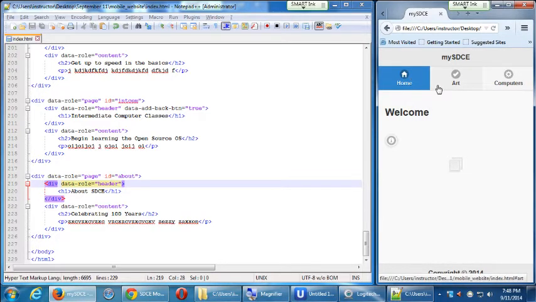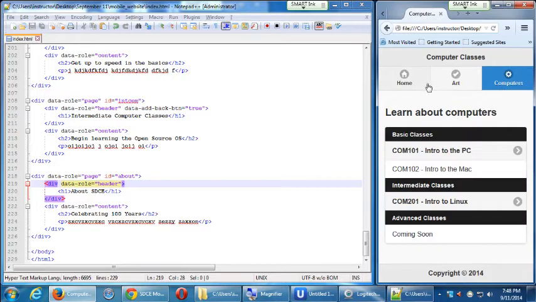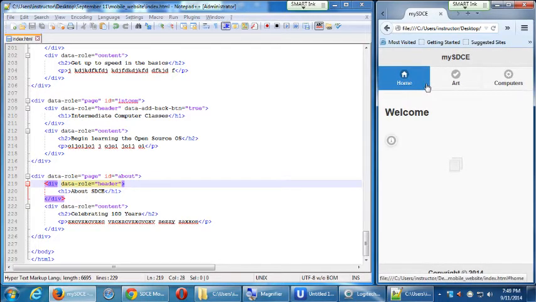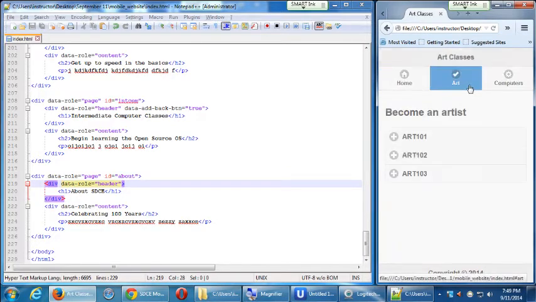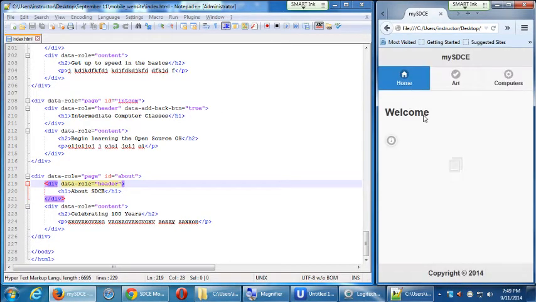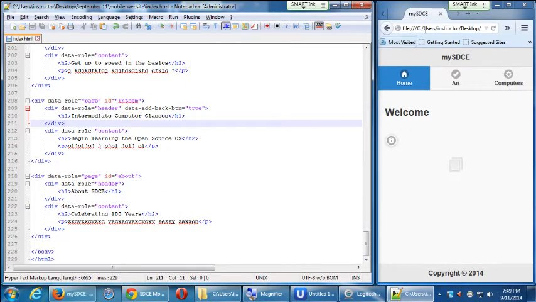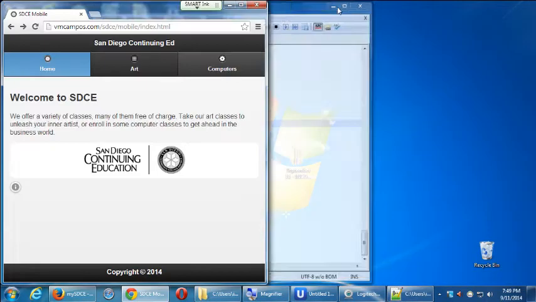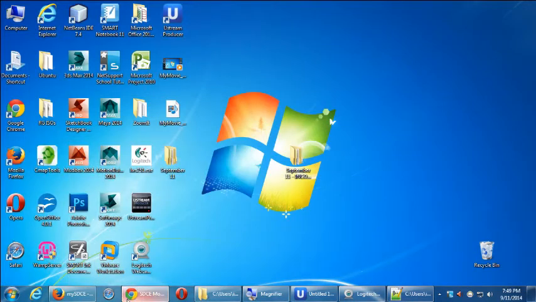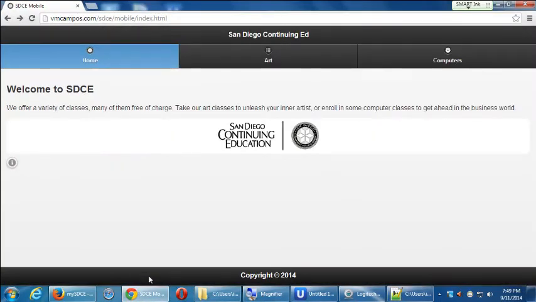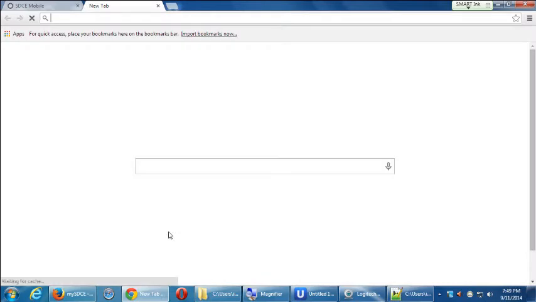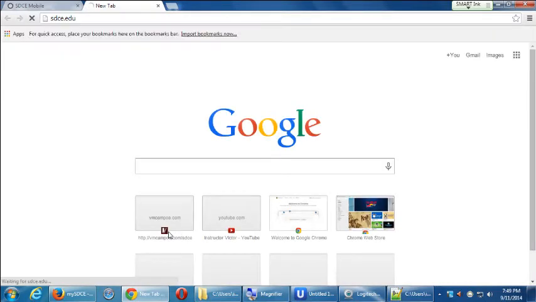What I want to do is fill in a little bit more of the project with pictures and such. So we're going to go online and gather a few pictures to put into the project. We'll borrow most of them from the college's website, and then we'll put pictures in and then style them and that sort of thing. But here's the project so far. So here's what we'll do. We'll go find some pictures online. Go to your web browser and let's go to sdce.edu.